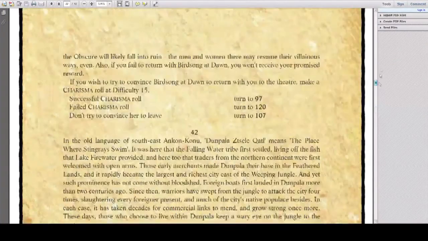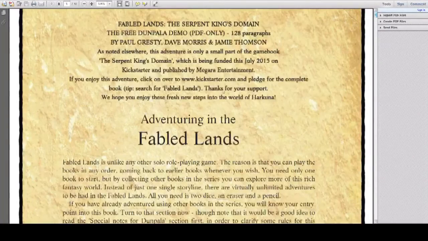We'll go to the main page here. All right, you look for Fabled Lands here on Kickstarter. We're going to start crowdfunding for this. I know I'm going to give my support. This is exciting. This has a lot of potential, guys, and it's well written. The art style is really good.